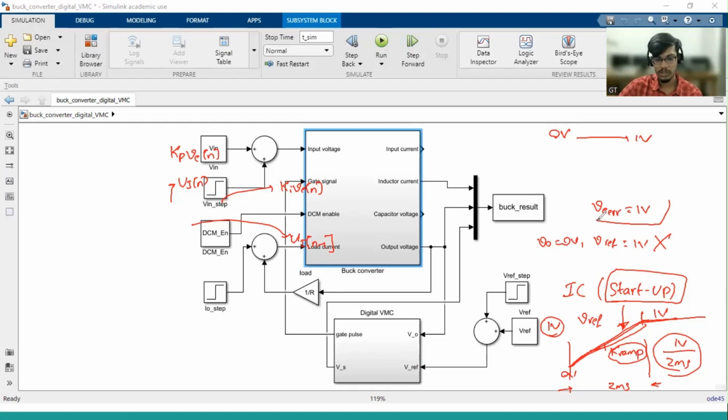This startup is used for reference setting in ICs, or in any IC, or any commercial product. In any commercial product, say the IC is off, you have to turn on the IC. Say you consider your mobile itself. Inside the mobile there is a buck converter, a multi-phase buck converter.